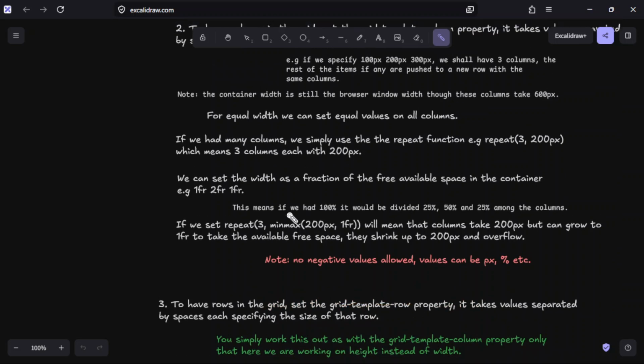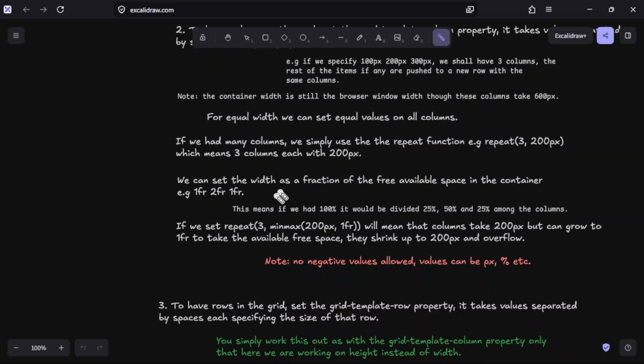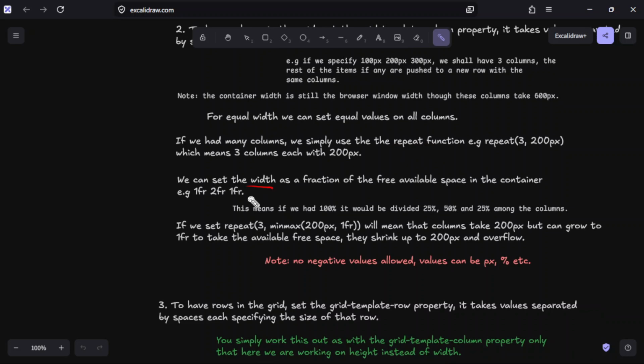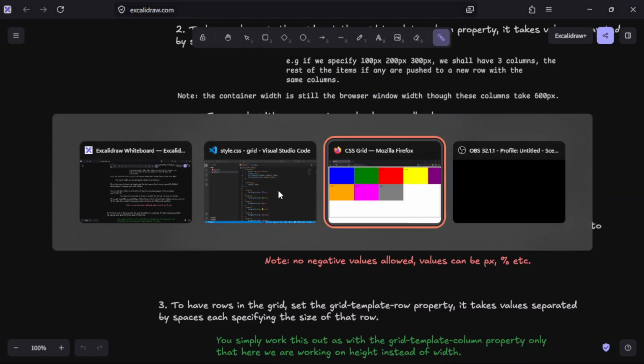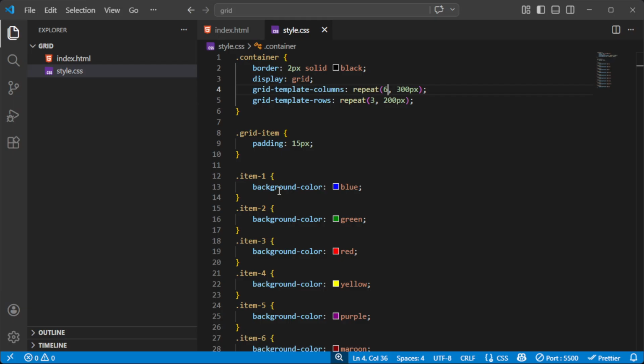Here we have some more points to note. We have used the repeat function, and the other one is, let's try to use these fractions which are proportions, and then we shall be done with this video.